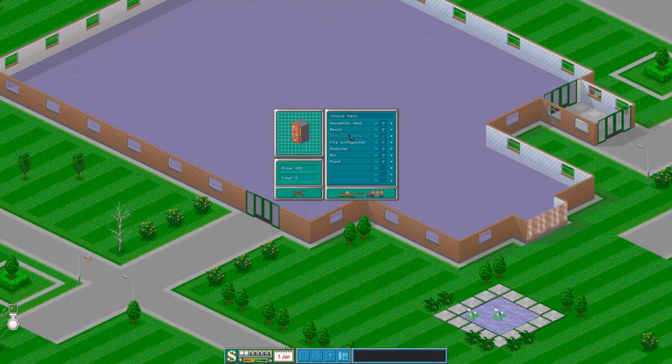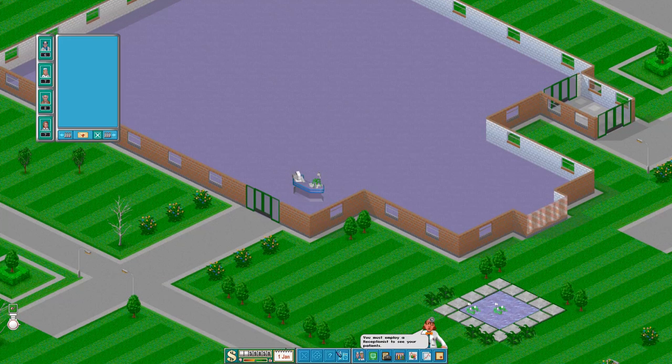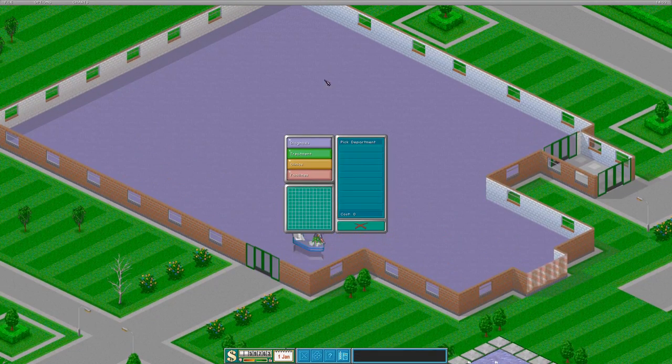So first of all, let's get a reception desk in here. Receptionist. Okay, you're okay, not great. And then let's open the hospital straight away.